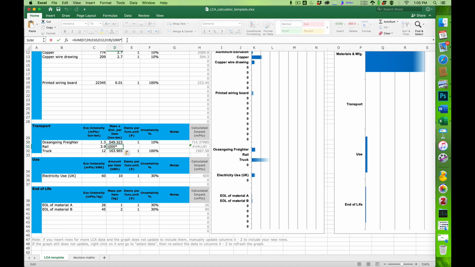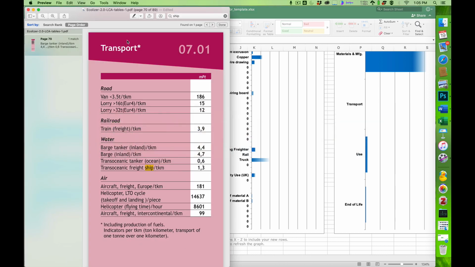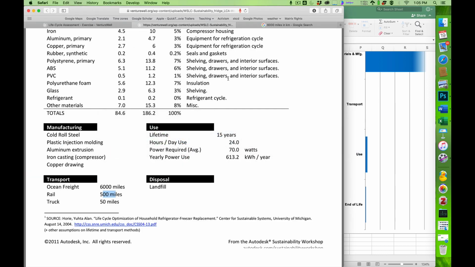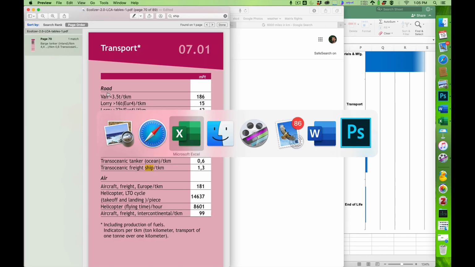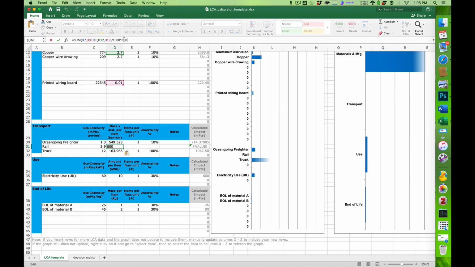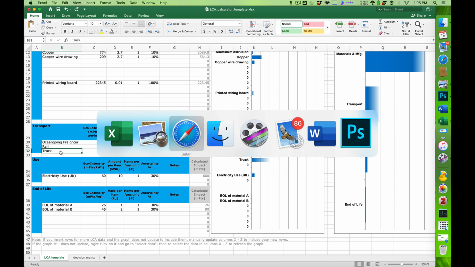And then the distance was, what was it? It was 500 miles, which is 800 kilometers. So times 800, and there is one of those, and let's say we're very certain. Okay, and so there we go, there's the rail impacts, and then truck.